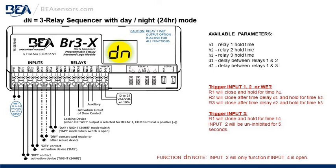DN is the 3 relay sequencer with a day-night 24-hour mode. DN for day-night. On the right, the available parameters: H1, 2, and 3 are the relay hold times for relay 1, 2, and 3. D1, the delay between relay 1 and 2. D2, delay between relay 1 and 3.